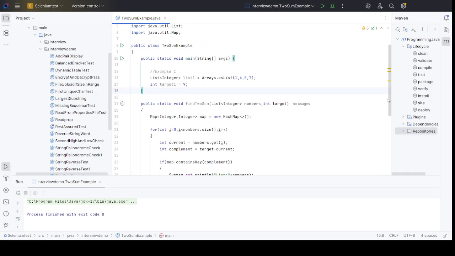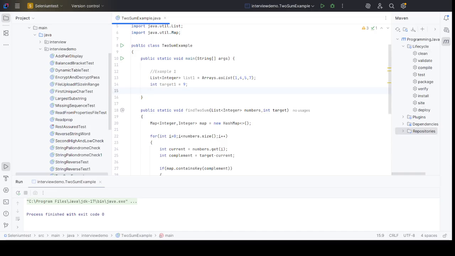So we took two examples: list of integer, list one, Arrays dot asList. Basically we could not declare the method actually. Sorry, that's a mistake.